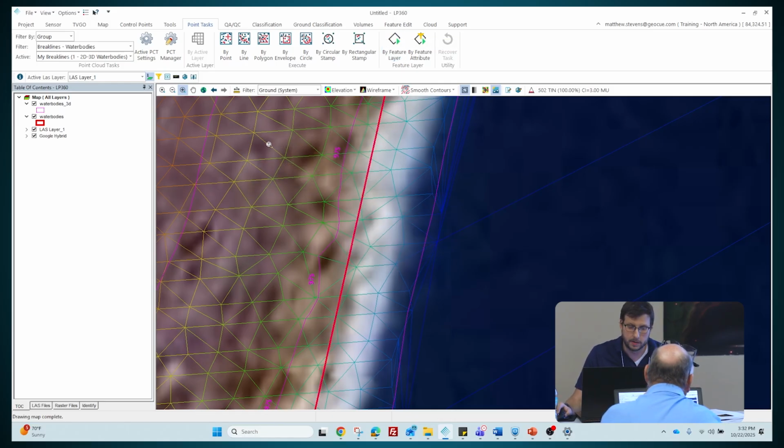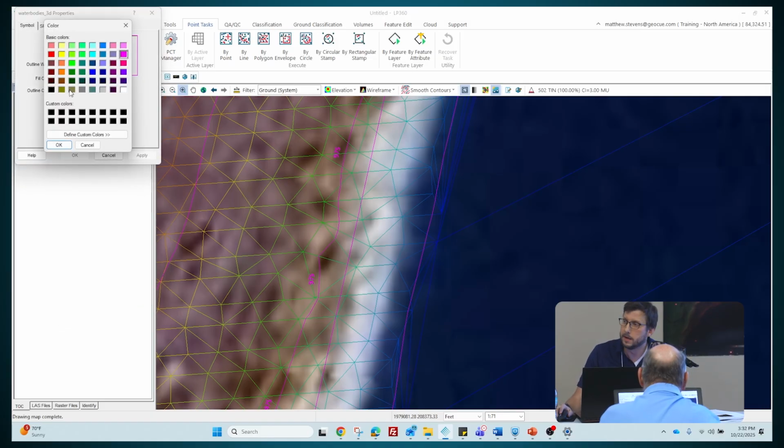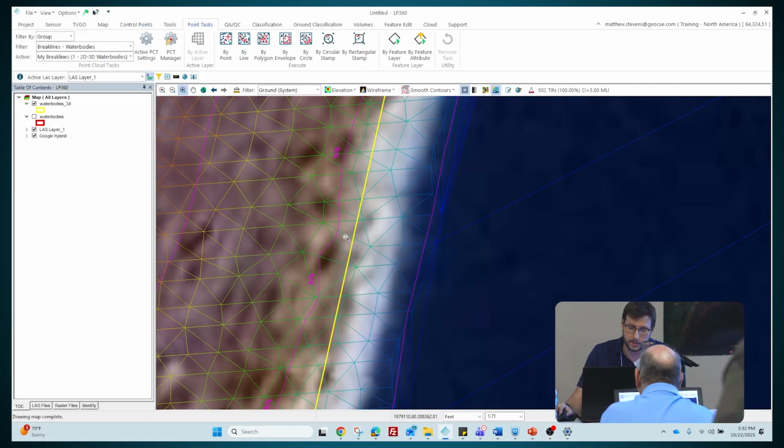And what should have happened, and for you guys as well, is it should have created a new water bodies 3D feature. And notice, again, this is the same color as my contours. That's kind of annoying. So I'm going to turn off my 2D water bodies in the table of contents. Right-click on that, go to Properties, because it just chooses colors at random. And then I'm going to change that to, maybe let's change to yellow. I'm going to increase the outline width as well to make it a little bit more visible.